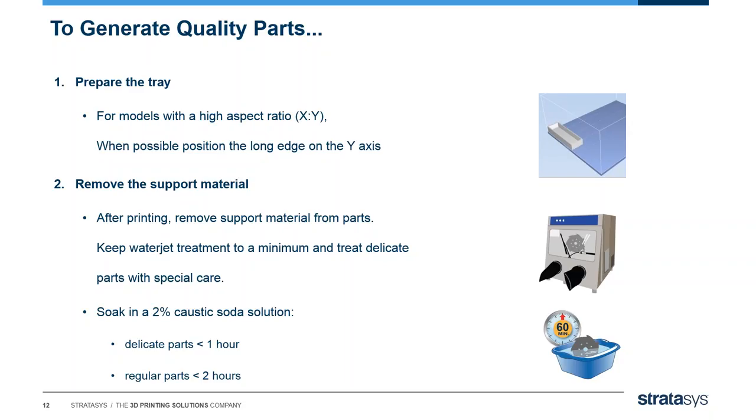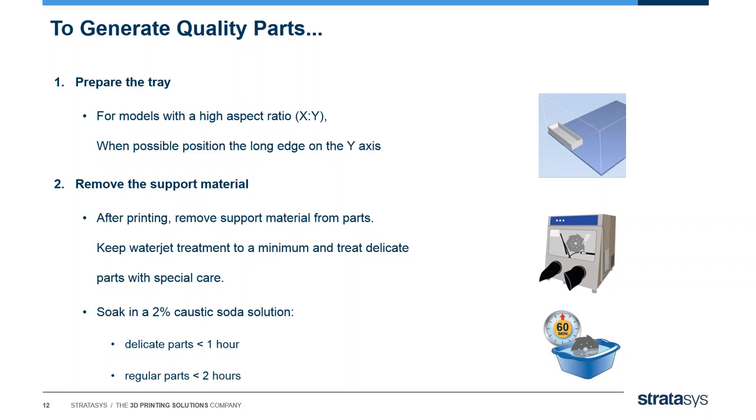It means if a part absorbs water, then you have deformation. So very, very important, please keep the time Rigor parts come in contact with water as short as possible. It's much more recommended to remove as much as you can of the support manually. Go to the water jet for a few minutes. Don't leave the part in the water jet longer than needed. Take it out, blow it, dry the parts if possible with shop air.